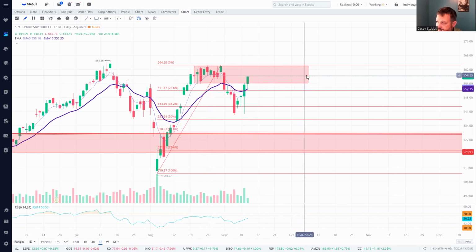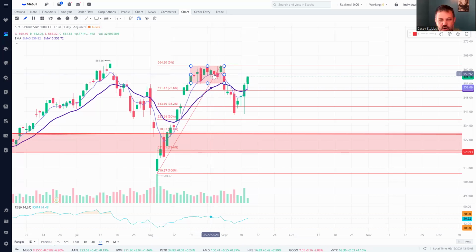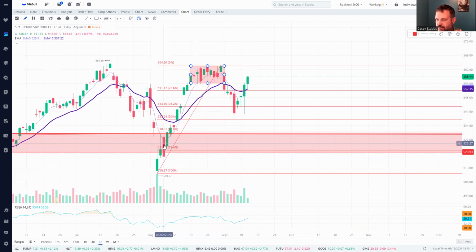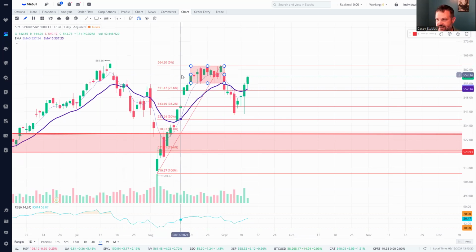We had what was this? This is one of my secrets, by the way, and it's not necessarily in the Fibonacci mastery strategy, but this is what you call consolidation. Whenever the markets are moving, there's a ton of money coming in. And at some point, the people are like, yo, we can't buy this anymore, we need to wait a little bit, right? And so that's when you get consolidation.